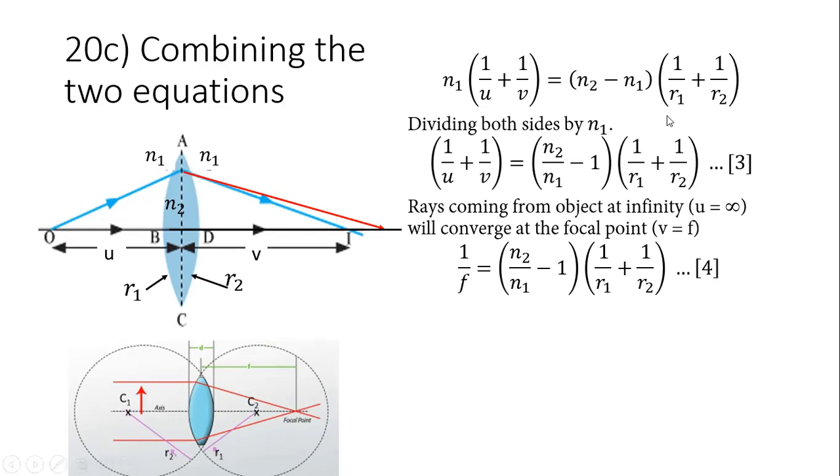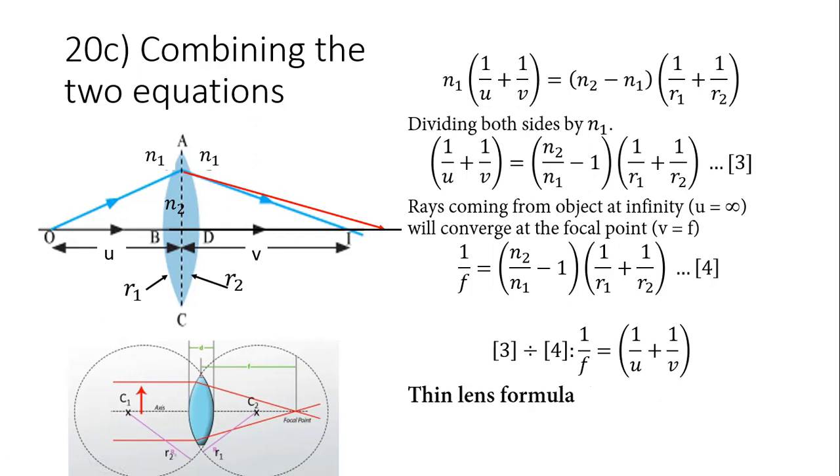Okay. So now we got equation 3 and equation 4. We just divide. This one will cancel this one. It becomes 1. And this one divided by that one. Right? We take 1 over F across the other side. So that's what we get. Okay, the formula for lenses. Lens formula. This is the derivation. In lens formula.